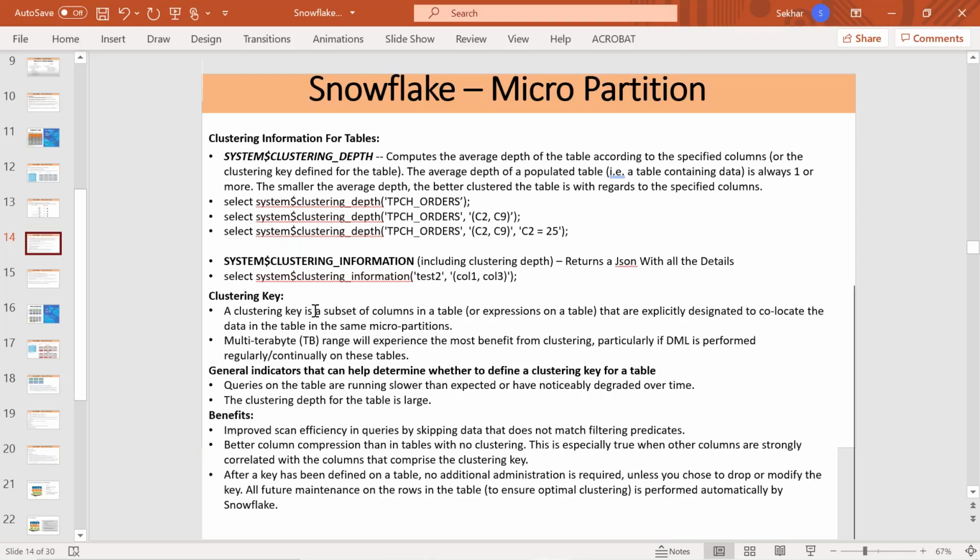If time travel is not there, it just deletes MP1 and creates MP2. That's it. Oh, okay, so we cannot modify the micro partition. It is blob storage, and that is the fundamental aspect of blob storage: you cannot modify a file. You have to recreate a file, or have a new file with the same modified data set. Okay.